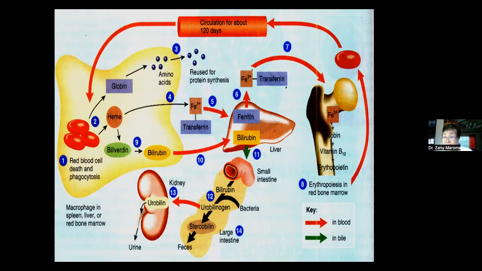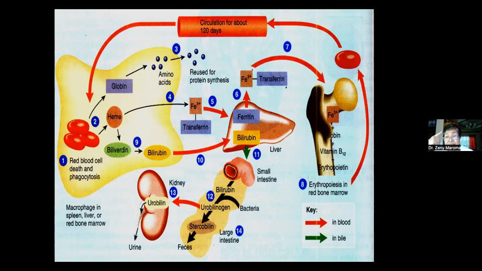When there are missing ingredients na gamit natin for blood production, then magkakaroon tayo ng anemia. And that anemia is called hypoproliferative anemia. Okay? So, the end product of RBC destruction is bilirubin. If there's premature or excessive destruction of RBC, then ang tawag natin doon ay hemolytic anemia na si patient magkakaroon ng jaundice.